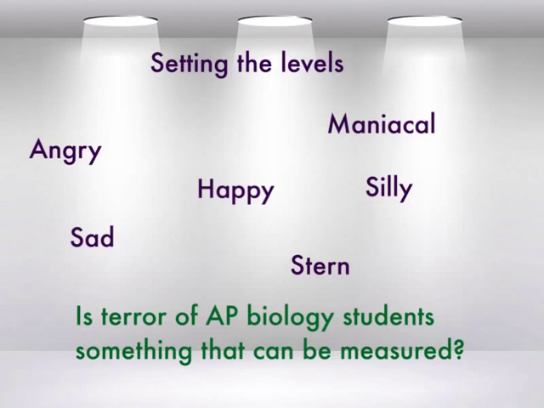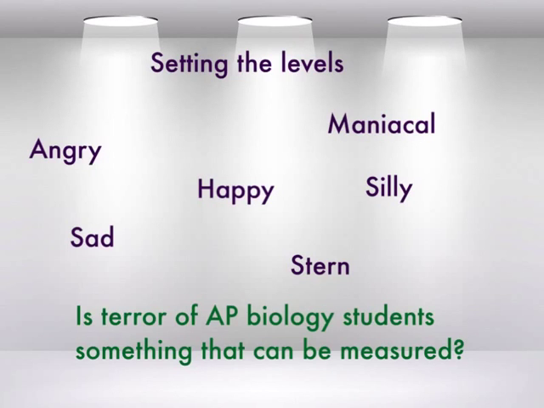Now the other problem here, we're getting to a point in our experiment where we have to decide, is this something that can actually be scientifically measured? In other words, can I actually measure the terror levels of AP Biology students? Is that something that I can measure? Or is it subjective? Because if something is too subjective, i.e. more based on opinion, then it's not very scientific.